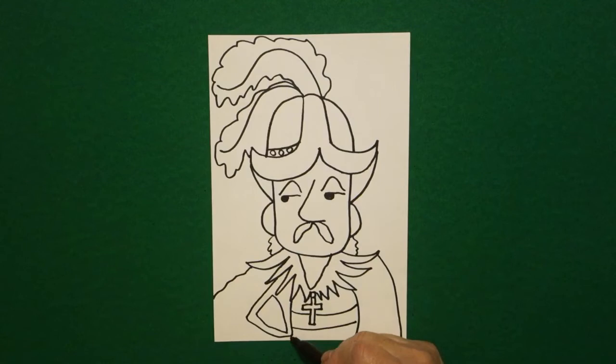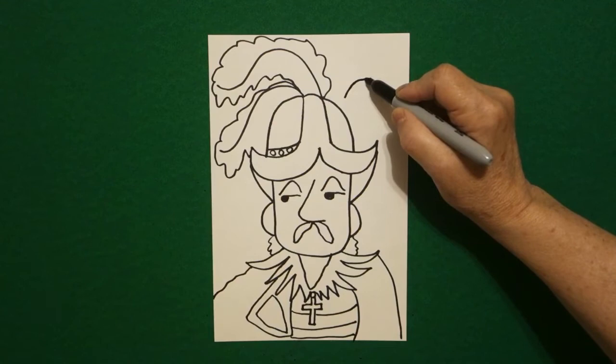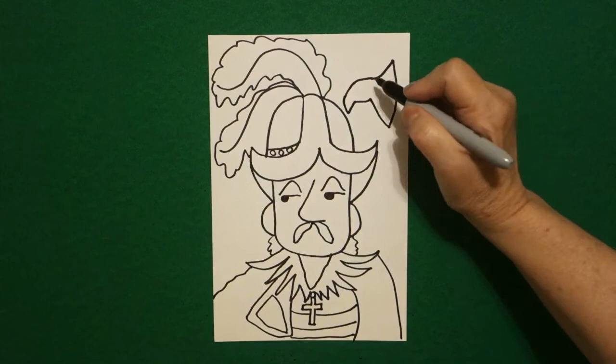Okay? Now come all the way back up to the top. Watch what I do. I'm going to draw a curved line up, slightly curved line out, curved line down, curved line up, little curved line, straight diagonal down, curved line up. Put a baby circle right there.